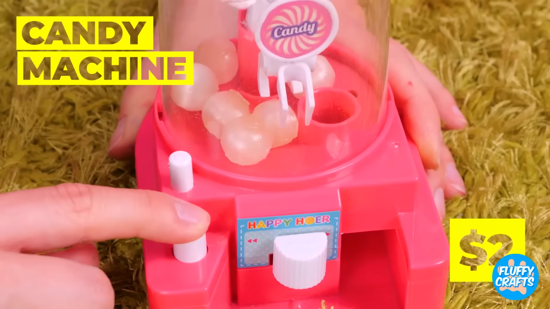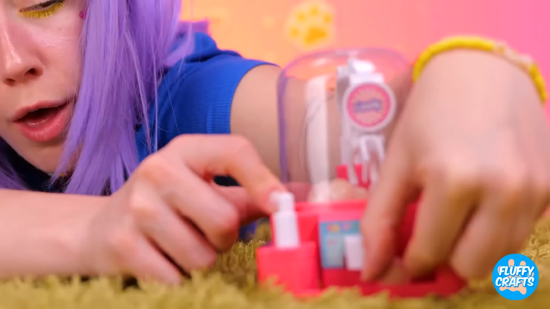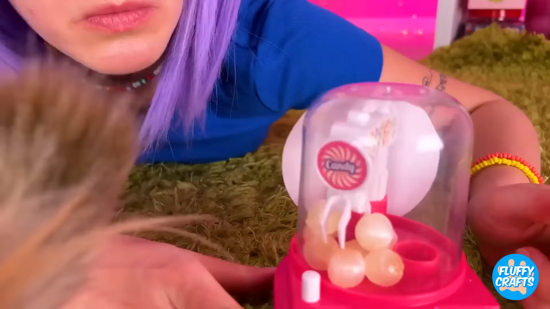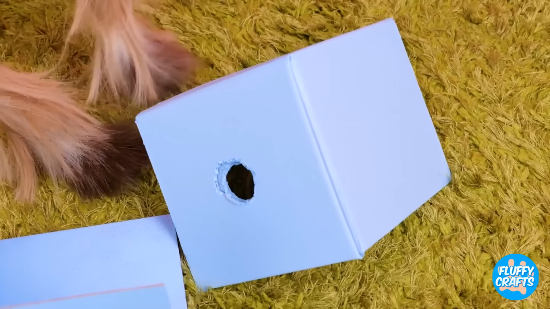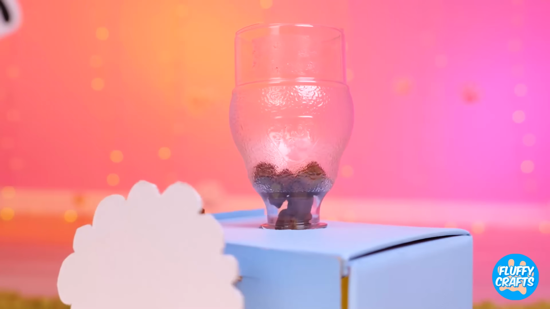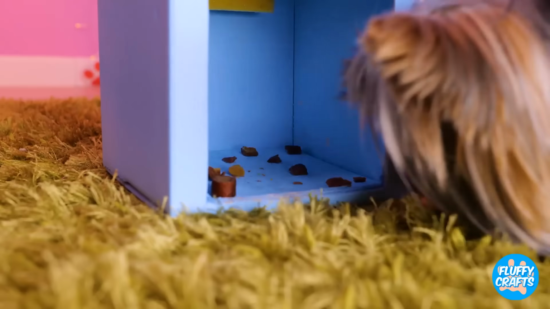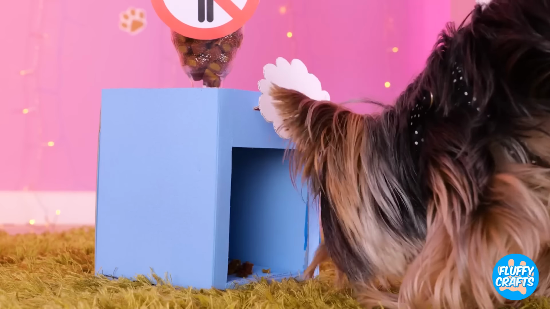Wow, a candy machine. Looks like you've caught one. This game's a lot of fun for kids. But as for pups, not so much. But maybe they can join in on the fun. We can make our own candy machine. Just with kibble instead of candy. Press a button and the treats come pouring in. It's a good thing his head fits in. Hmm, I guess someone ran out of candy.